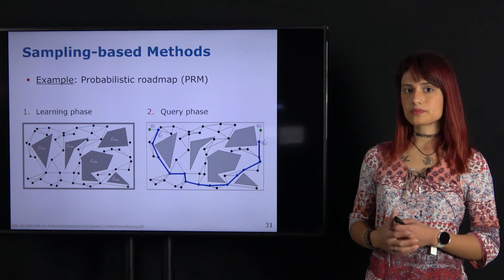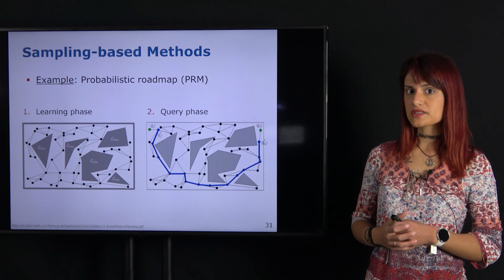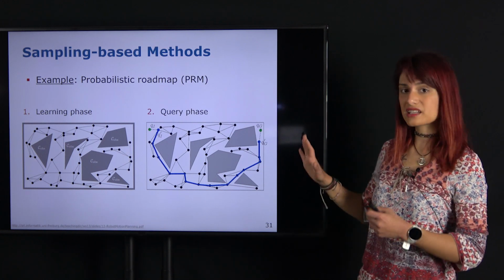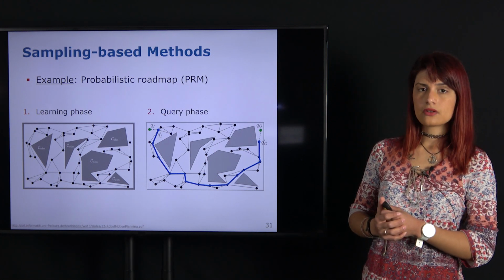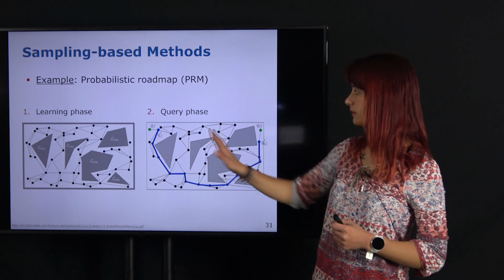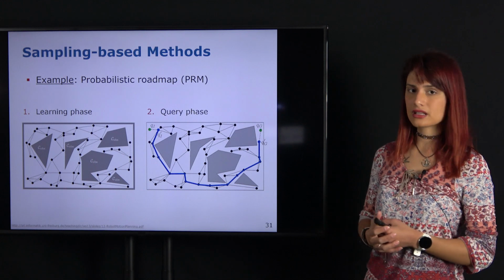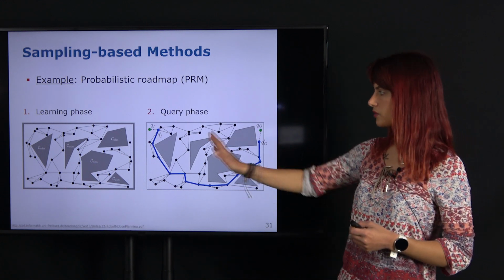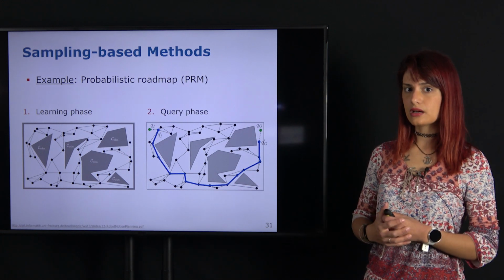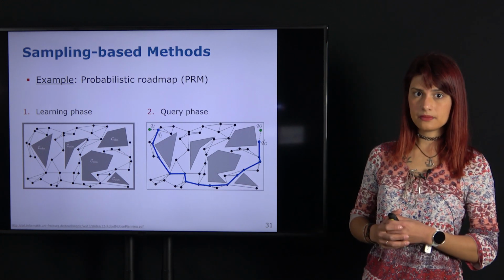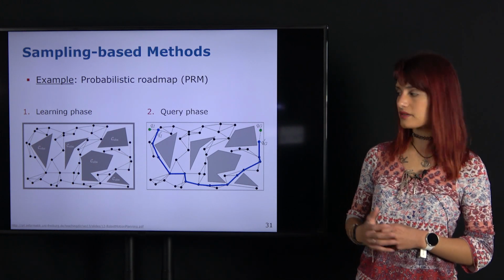And this approach is especially useful for multi-query problems. What are multi-query problems? It is when we may have several planning problems associated with one type of environment. For example, say at first we want to get from here to here, but then in a later mission, assuming the environment remains static, we want the robot to go to a third location. In this case, provided that the environment stays the same, we can simply use the same roadmap because we already sampled it.